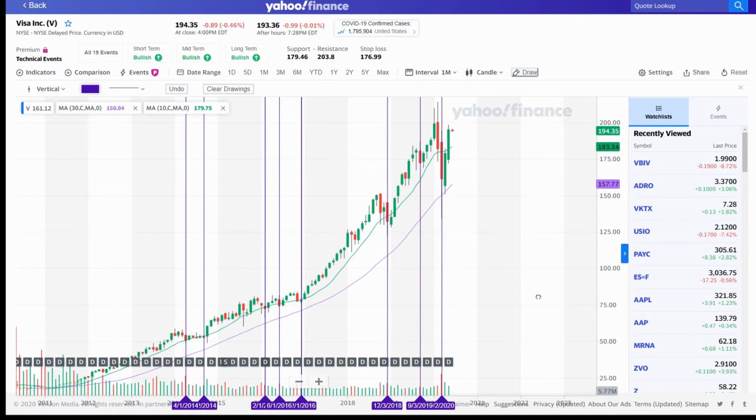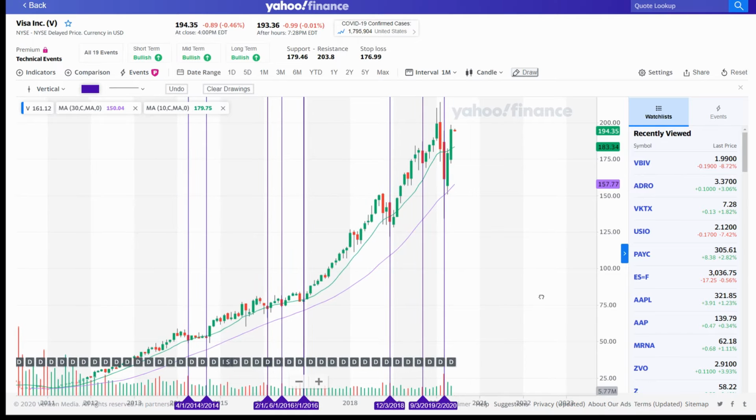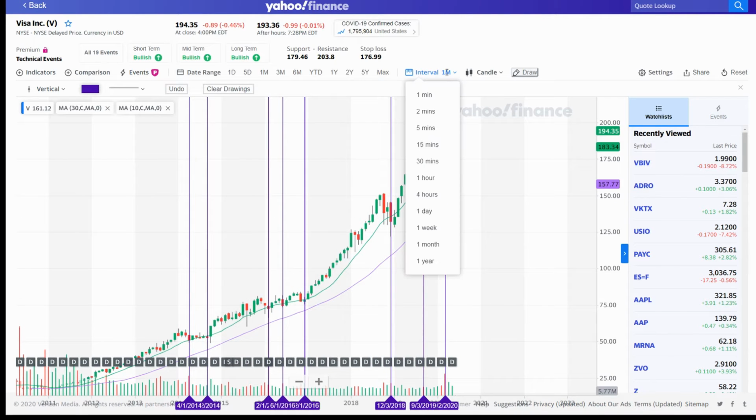But let's get back to the technicals. Okay, so it's not good enough that these prices are dipping between these two moving averages. We want to be able to move down one time frame, in this case the weekly charts, to find a better entry point.